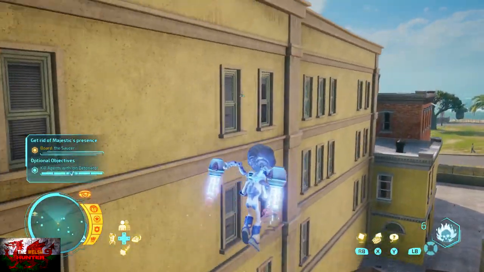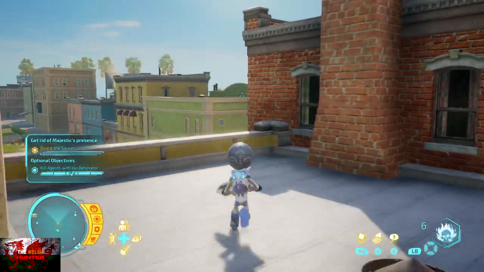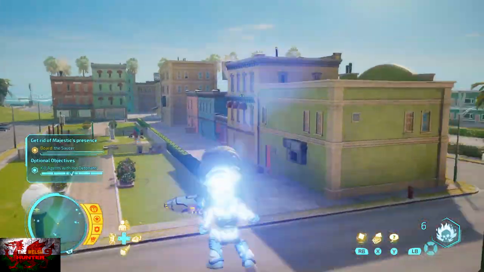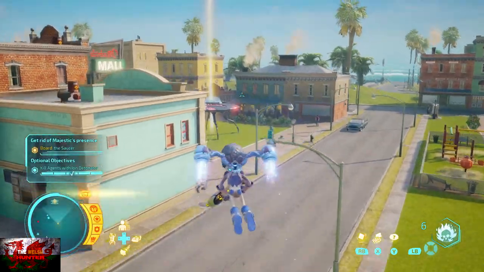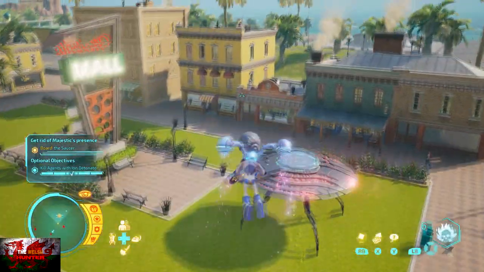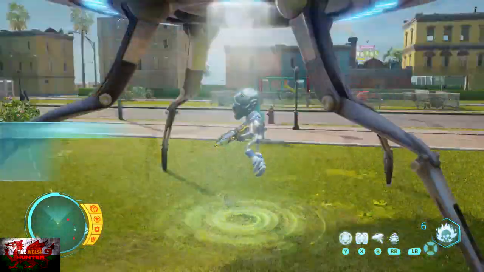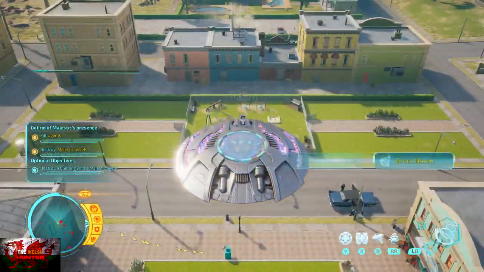Which is always nice. But again, there is a third optional objective to get, and that is for destroying a building using a Majestic agent. Now, you might think it could sound very difficult, like you have to sort of guess when the building's going to explode by using a death ray and doing it that way, but it's actually really, really easy.